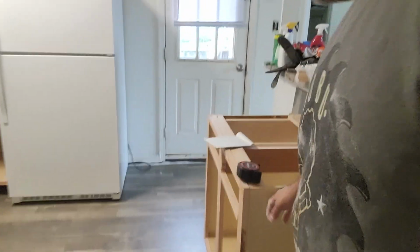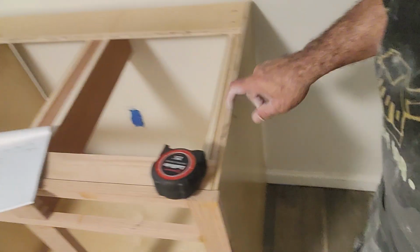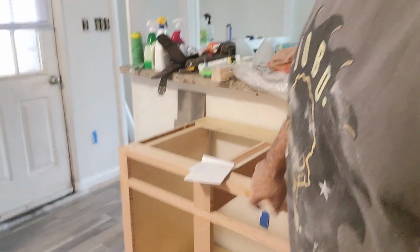You can see the plywood here is actually a pre-finished plywood. And this is a true plywood that is going to be able to hold up to the test of time. My face frames and my doors are all solid oak, which are things that I can sand out later on if I want to refinish them. But they will last and be able to take a lot of abuse.